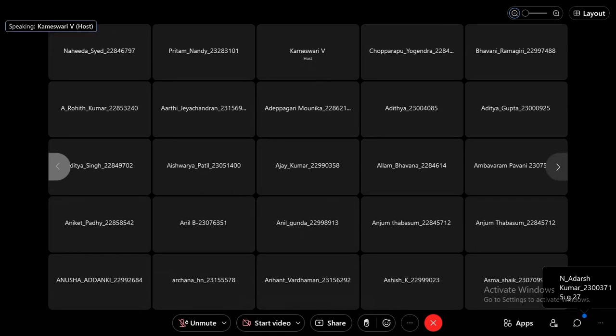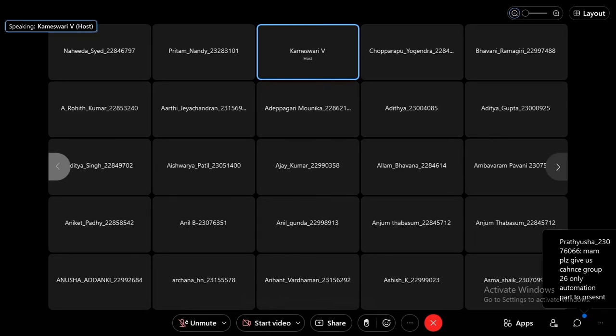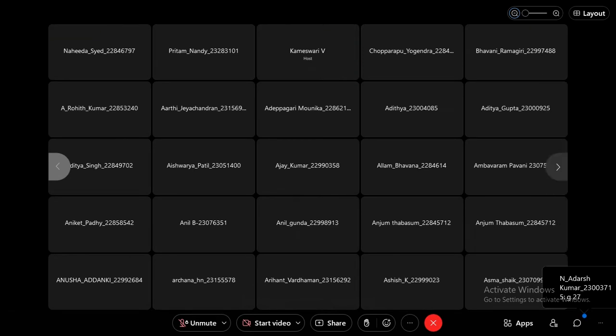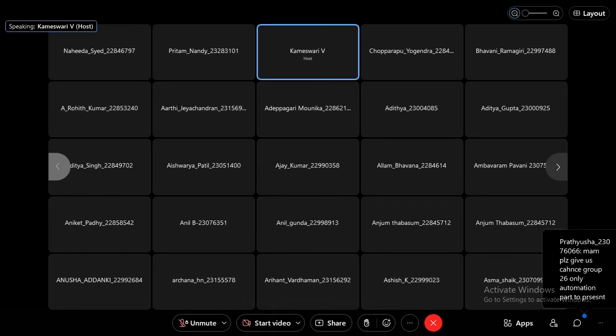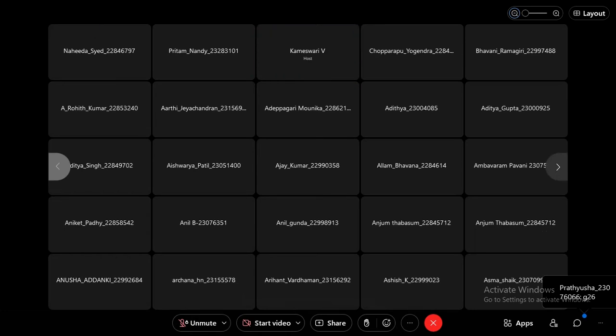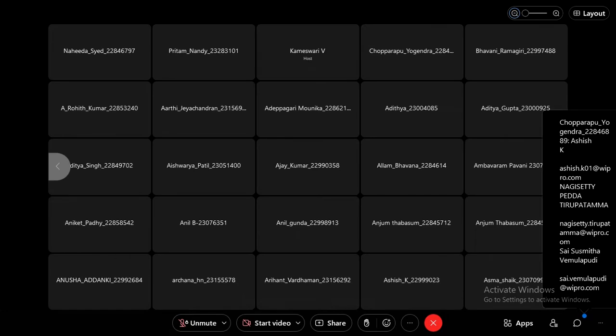Team, please don't spam with your group numbers. If you type your group number again, I'm not going to call your group. I'm asking for some email IDs, and in between you're spamming the chat. It's a very bad habit. Akanksha till Deepak email IDs are with me. After Deepak, three more email IDs are yet to be shared.